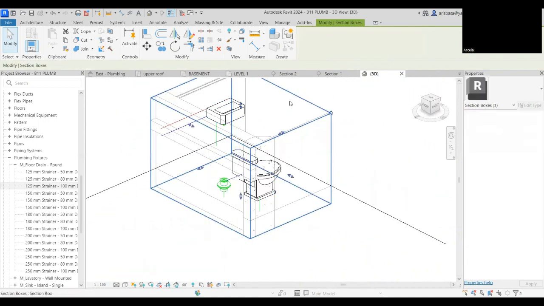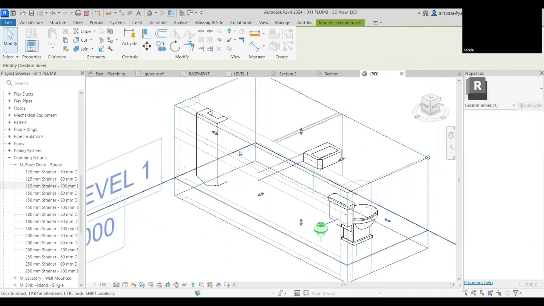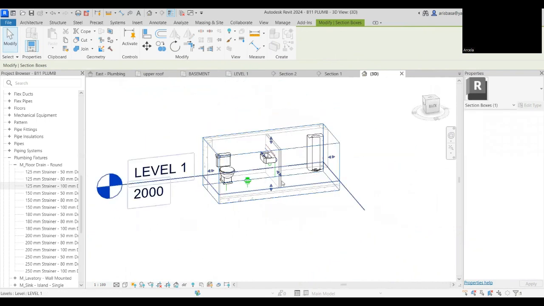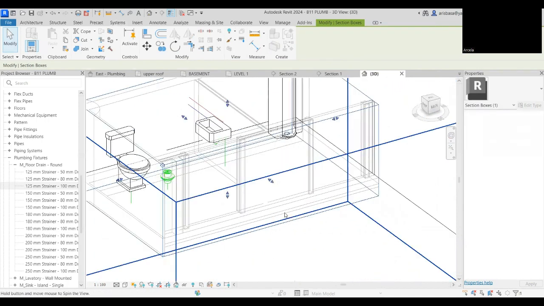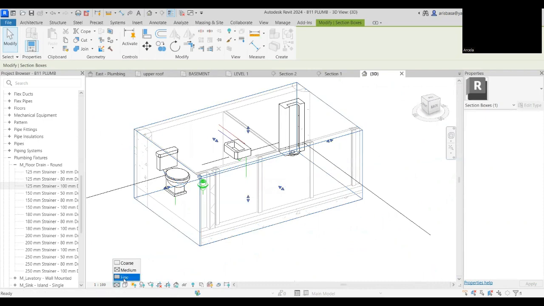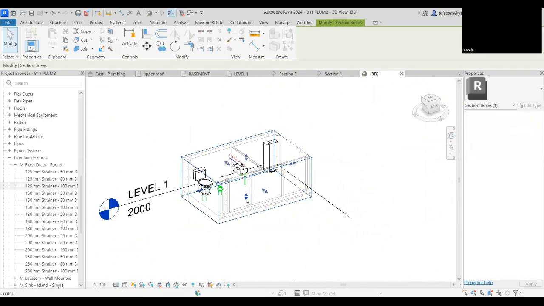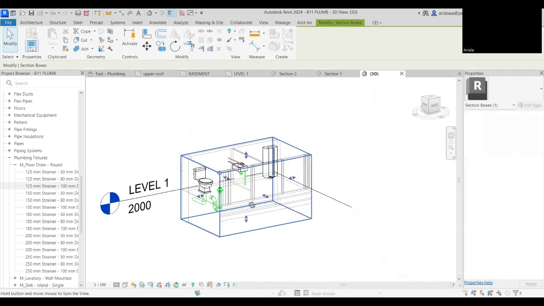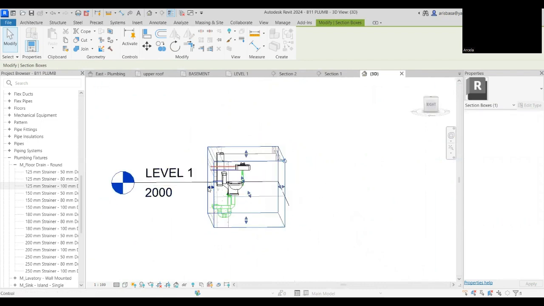And of course, you can adjust that if you want to see the other WC, which is right there. There's the urinal. Okay. You can pull this here like that. And this is a 3D view. It is not under the plumbing template. So you can control this. You can make this fine so that you can see the pipes. You can pull it up a little bit at the bottom. So now you can see it right there. Little bit more here.